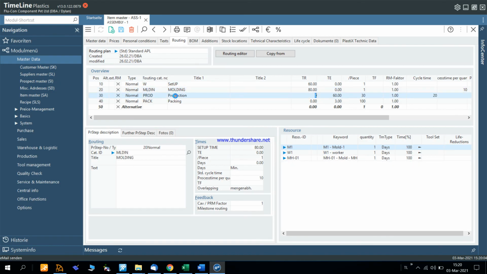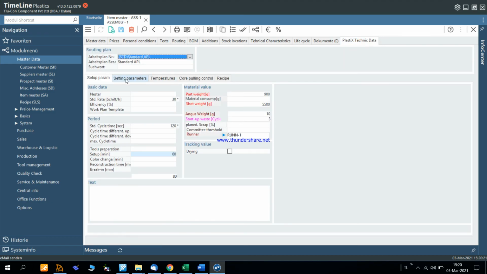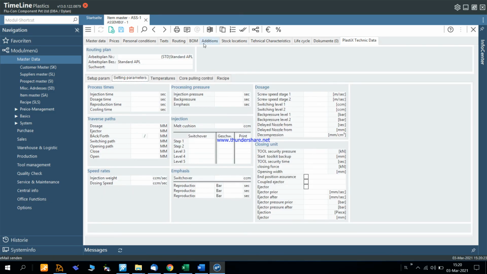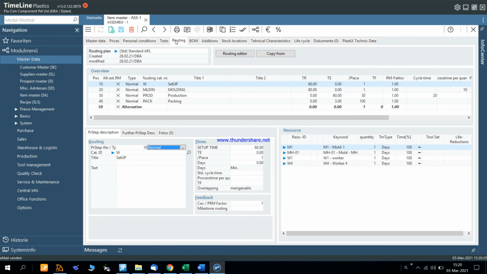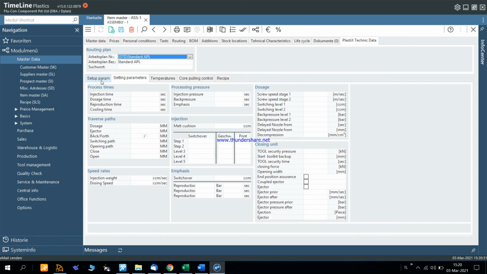But for molding, if the first part is approved, then we will need to provide the feedback of the production and not for these two processes. So this is the way setup time, resources, processes, and bill of material are configured in the plastic item master.